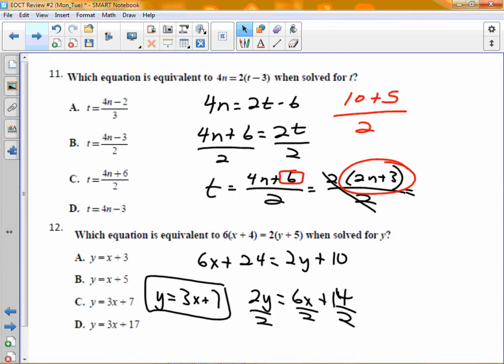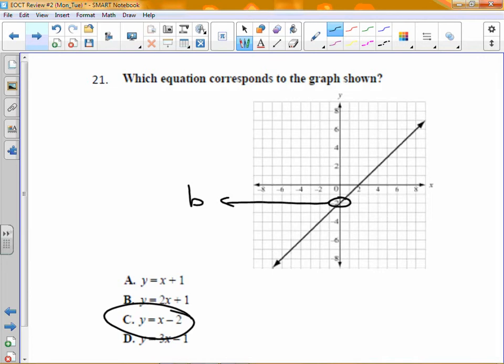Probably another way they'll say this too, guys, is they'll have this right here and they'll ask you to compare something that's maybe parallel to it. What does parallel mean? Same slope. What's the slope of this line? Not 3x, 3. Let's circle this one, forget about it, and go on. Because you could have made a mistake in identifying your negative 2. So go ahead and make sure in a problem like this, because this is one, guys, we got to get it right. So the slope is 1, and that holds true with the answer of C.